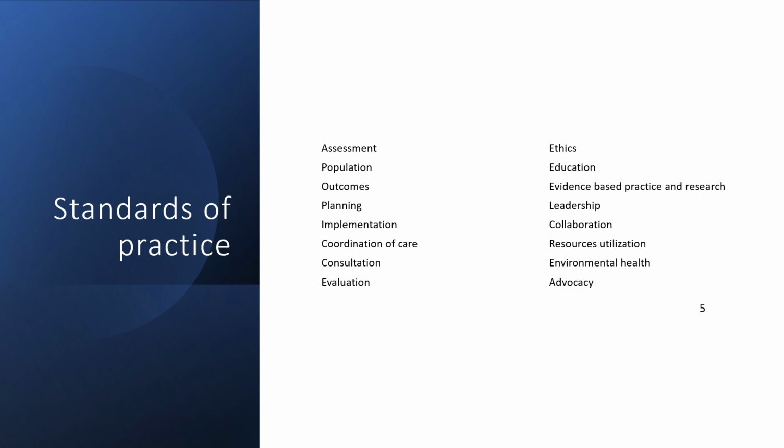Professional practice evaluation. The public health nurse evaluates her or his own nursing practice in relation to professional practice standards and guidelines, relevant statutes, rules, and regulations. Resource utilization. The public health nurse utilizes appropriate resources to plan and provide nursing and public health services that are safe, effective, and financially responsible. Environmental health. The public health nurse practices in an environmentally safe, fair, and just manner. Advocacy. The public health nurse advocates for the protection of the health, safety, and rights of different populations.